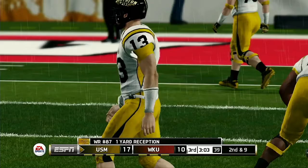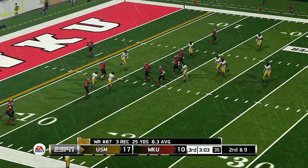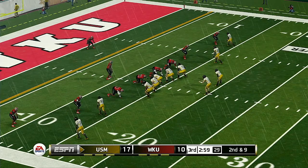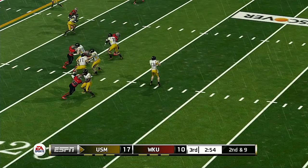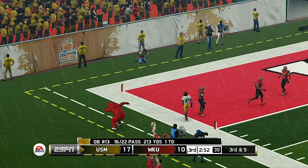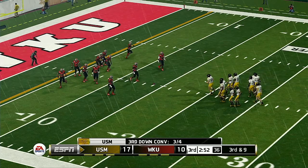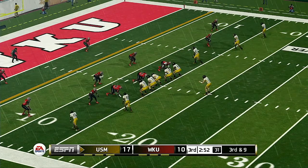Steps out of bounds at the 14-yard line. Gain of 1 yard. That brings up second and 9. Hey, we got to get the stop here, Dean. And he throws it away. Good job here by the defense. If you let this quarterback set and throw, he'll kill you all game. But they got excellent pressure on that play. And this is the 10th play of the drive. They come out in a 5-wide set.